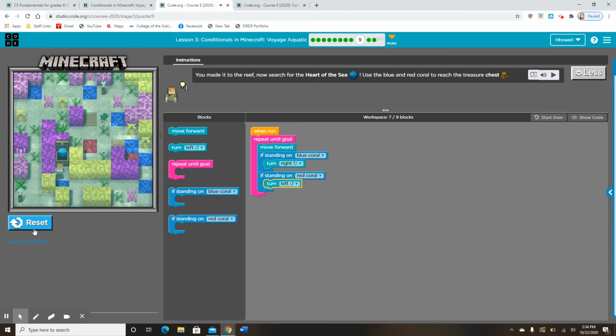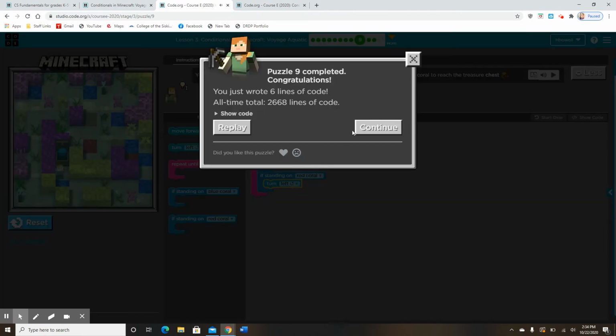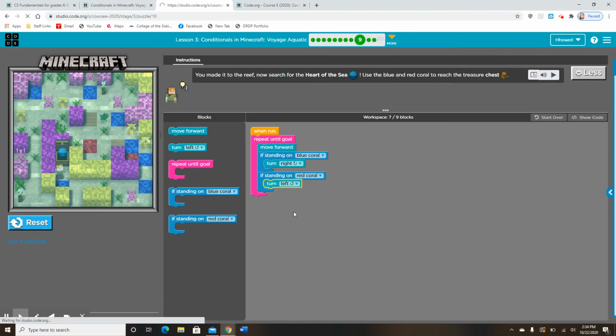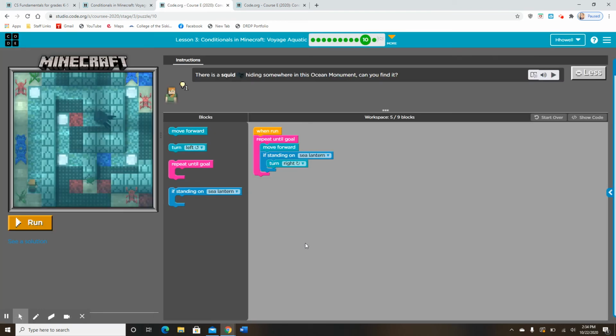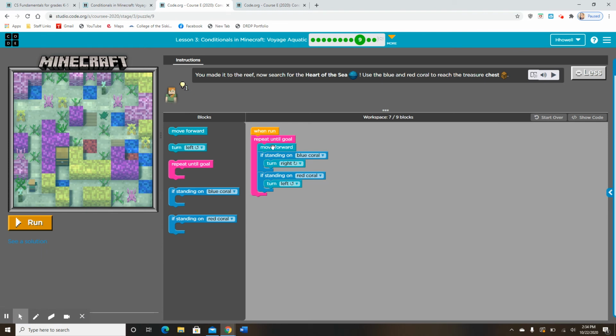Okay, so I was wrong, and I was able to do this one. There was one, the repeat block, well, this one didn't have a number anyways. There is one puzzle where I need to punch in a number in the loop block, and it doesn't give you that option. I thought it was that puzzle, but it's not.